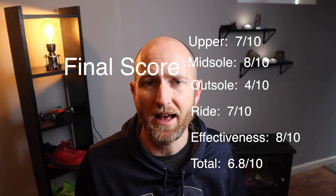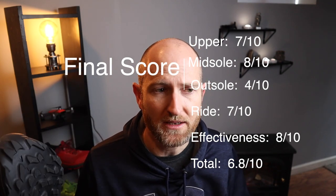The overall score is a 6.8 out of 10 on average — a pretty weak score for a Nike shoe. Nike is an iconic brand, the largest running shoe company on the market, and they charge $160 for this shoe. If they're going to call it a trail shoe at that price, they need to focus a lot more on the outsole. This outsole is poor and should be well above average, especially from Nike. The outsole is the most important thing about a trail shoe, and if it isn't good it pretty much ruins the shoe for me. I will not be keeping these — I'll be returning them.